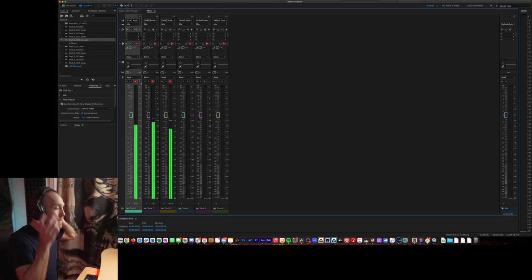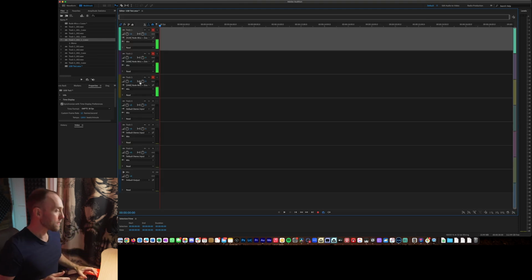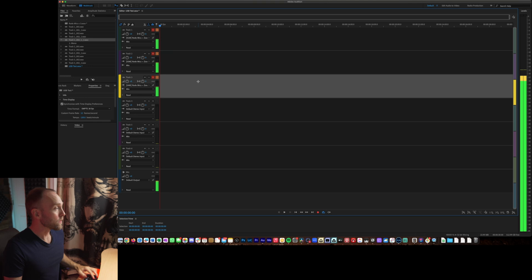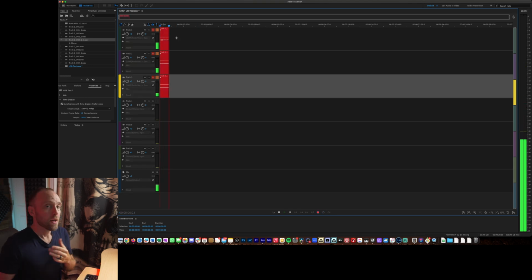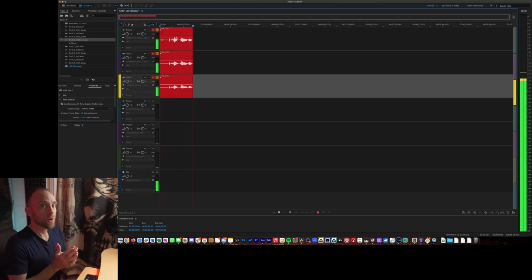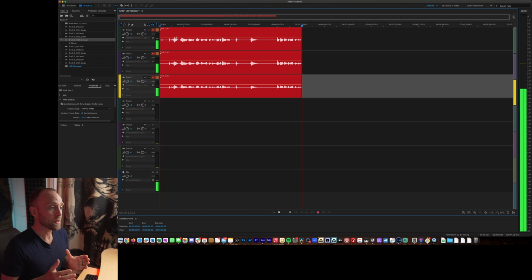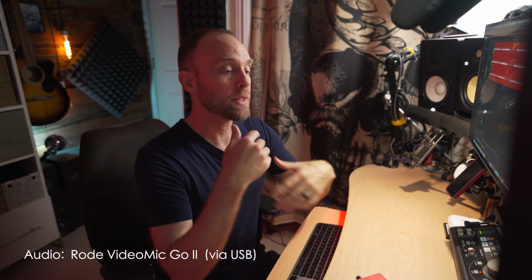So that verifies for me that those three USB inputs are now coming into Adobe Audition. They sound good and they are at good levels. So then we can just hit record. Now I'm recording with all three of these microphones at the same time. And this is helpful for me if I obviously want to record these into my computer directly and not have to use an external recorder, pop the card out, put it into the computer, copy the files, and then dump it to a program. I'm recording directly into Adobe Audition.